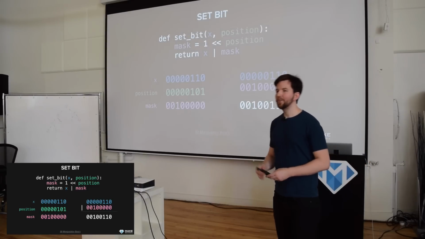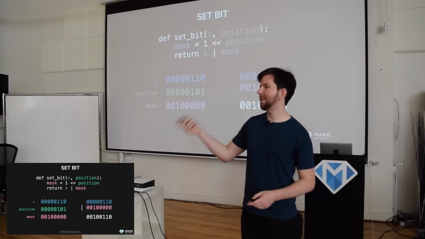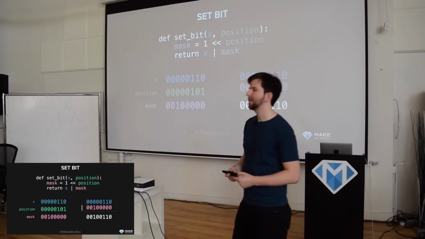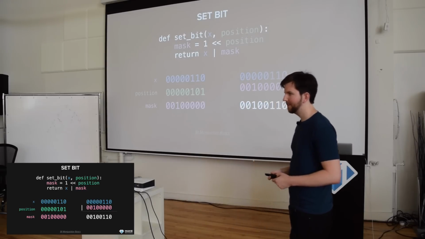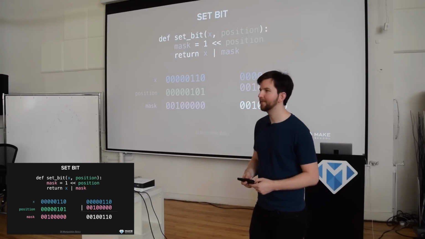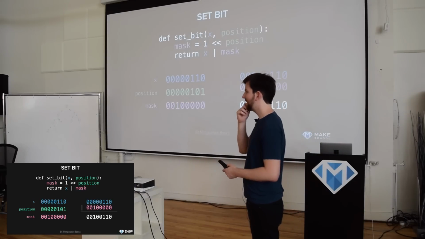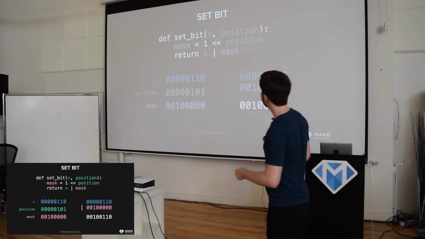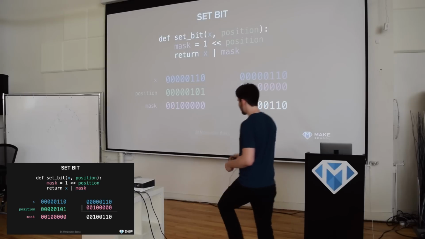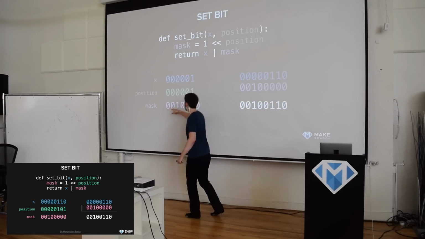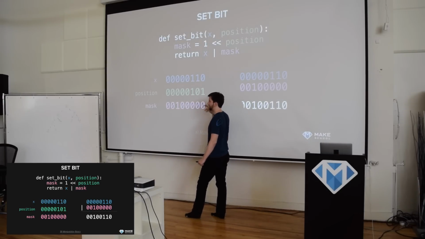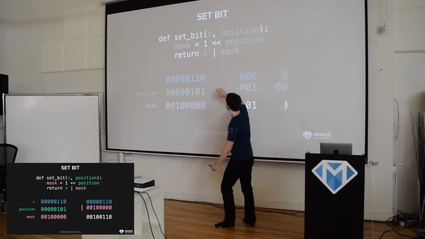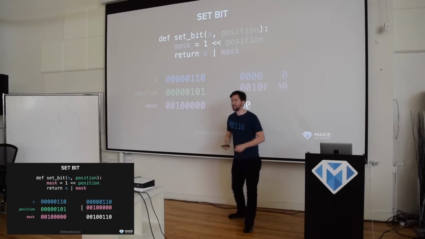OK. So enough time thinking about it. Ignat said he thought he might have a way that he wanted to share. How would you do it? I would create a mask with all ones, except for 0 at a position. OK. And then you AND it with X. OK, so Ignat said he would create a mask like this, except for it would be the opposite. It would be all ones, and then a 0 at the position he wanted to clear. And then he would AND together the mask and the input. And that sounds good to me.